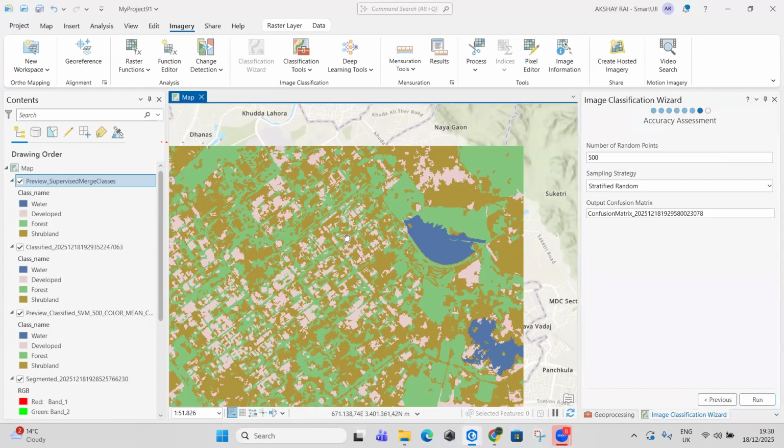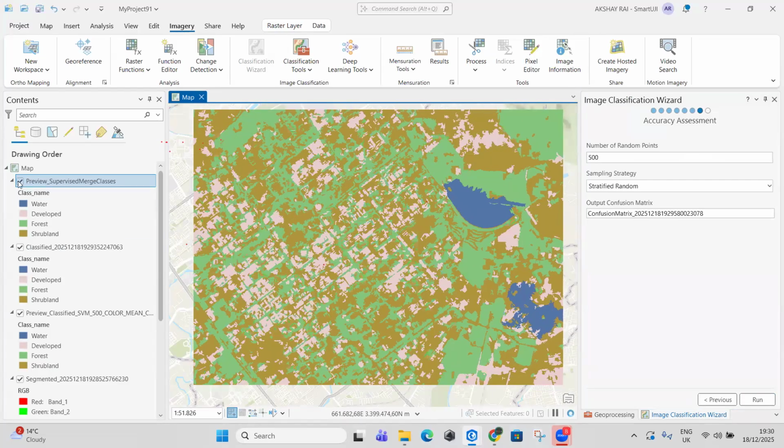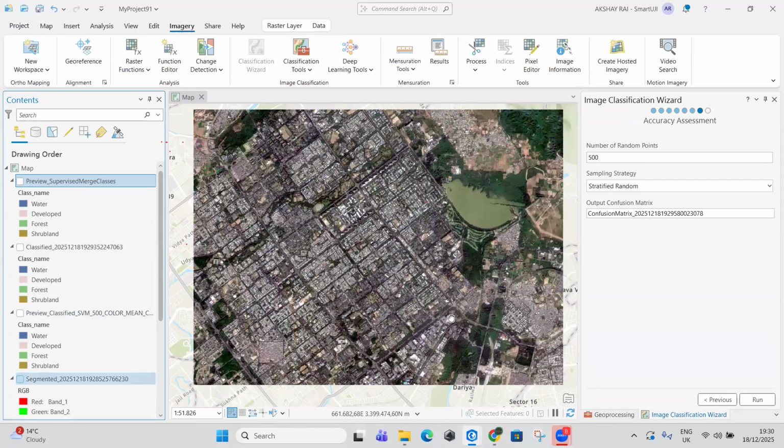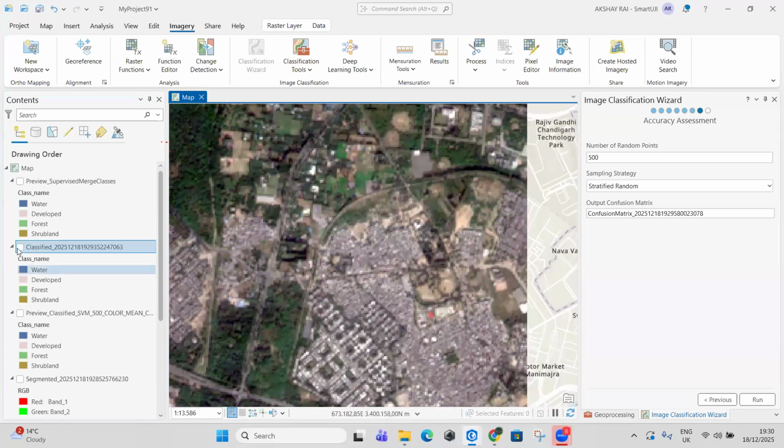So this is my classified image. So this was the output. I got a very good output, not a very good one, because it classified this area also as water.